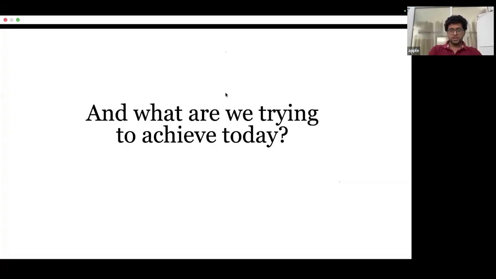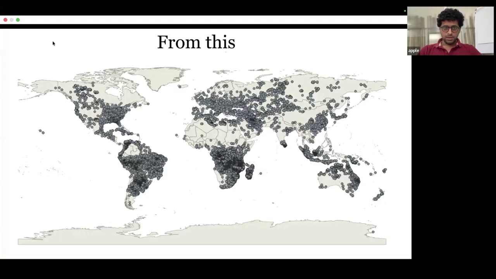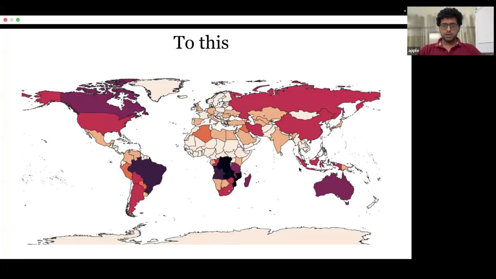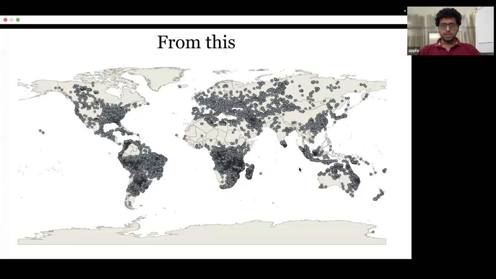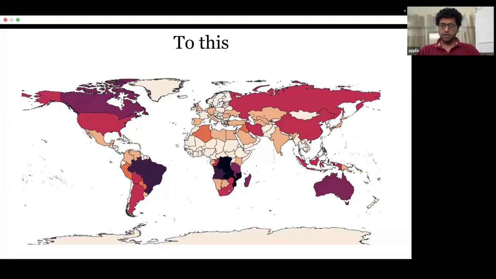So what are we going to achieve today? We're going from something like this, to something like this. In between, there'll be a lot of steps. Don't get phased out if you don't understand at first. It's absolutely fine. We have all been through this situation, but one step at a time. From this, which is honestly a very ugly map, to something like this, which is more meaningful. But there'll be a lot of other context as well, like what are we talking about, what is the data, and how can we load the data. A lot of things to cover.